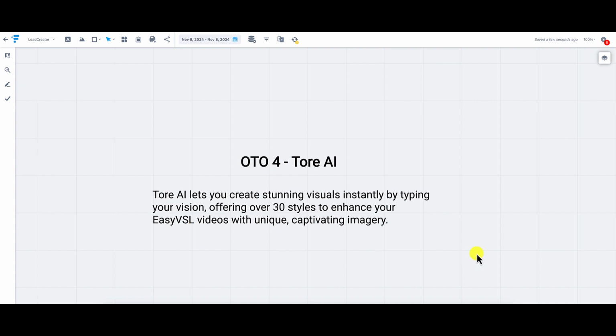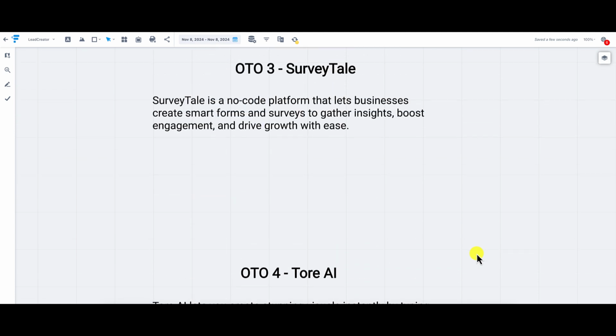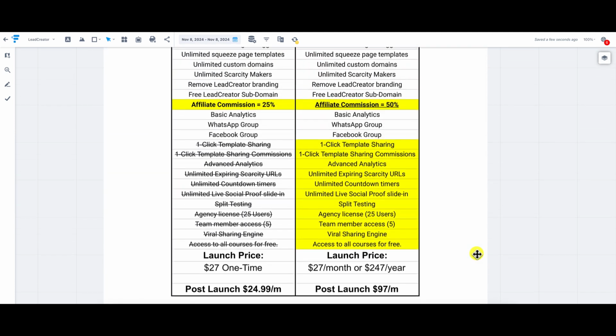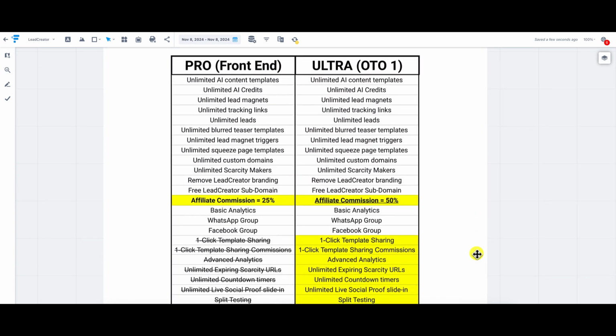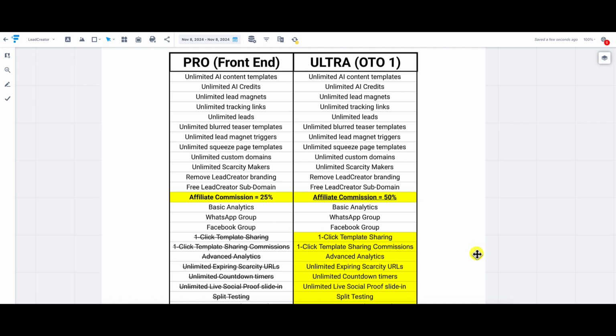For me, my main goal is basically Lead Creator, because getting leads is a challenge, and creating lead magnets is always going to be a challenge. And as you saw in my demo video, it is very simple to create a lead magnet. Very, very simple. So guys, now that you know what the sales funnel is all about, let me give you my final thoughts on Lead Creator.